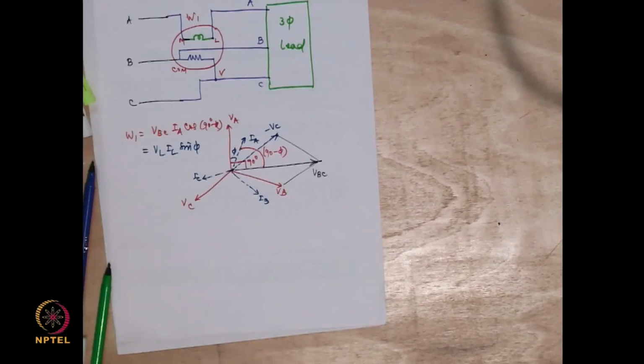I want you guys to verify whether this works for leading load as well. And I also want you guys to verify whether it will work for star connected as well as delta connected load. Although I have shown that as a black box, I have taken it as though IA is IL. Right? Please check it out once. That's all I would say. Okay, I am leaving it as homework for you guys. Please check whether you are able to get the same kind of expression for leading load. The second one is for star as well as delta connections.